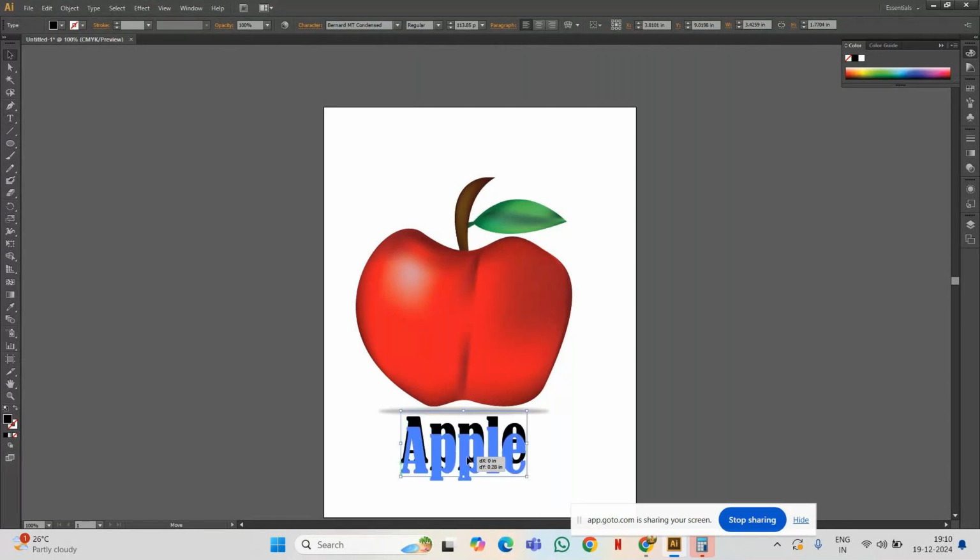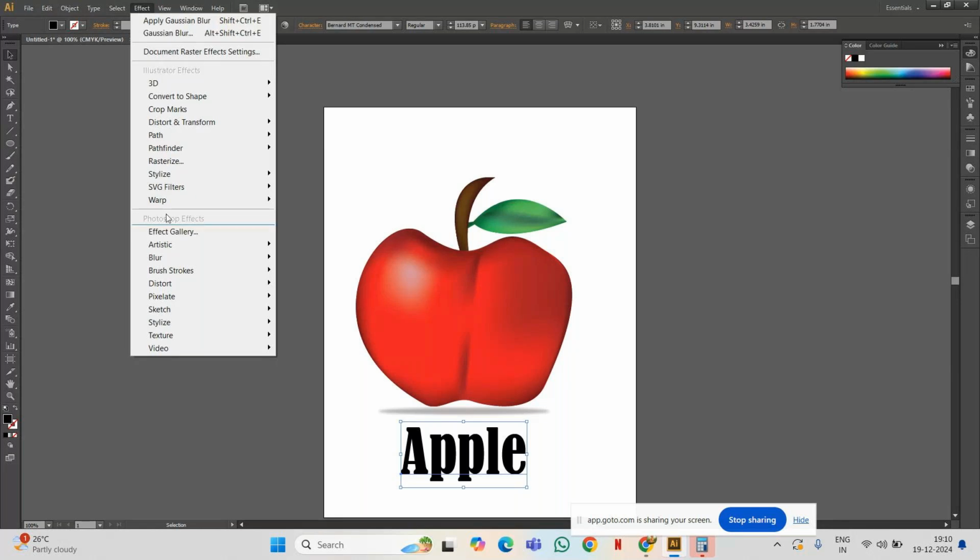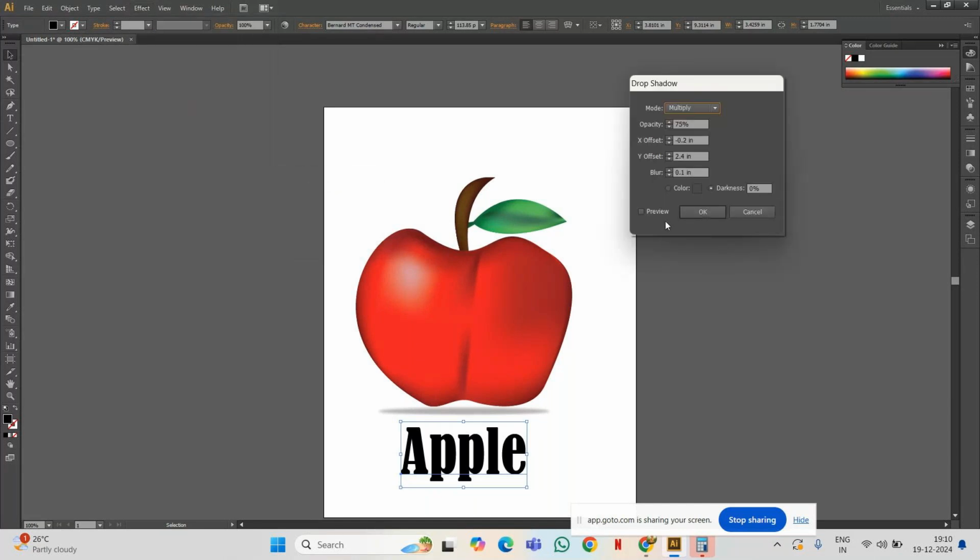So now I'll show you how the shadow will apply. I'll select this one with the selection tool, go to Effect, then go to Stylize, and give a drop shadow. So now you can see, and here you should choose the color.